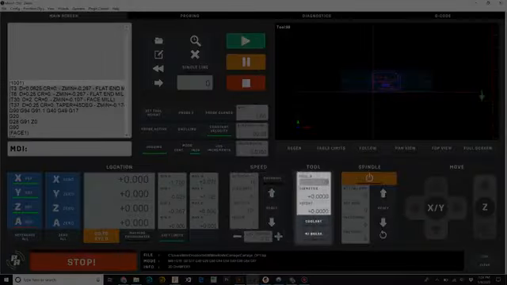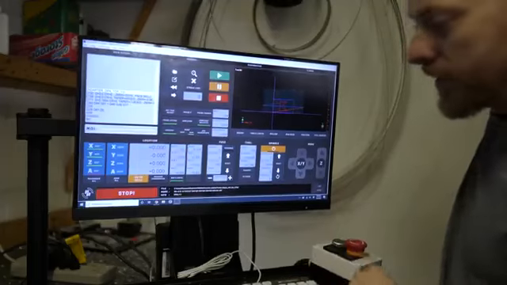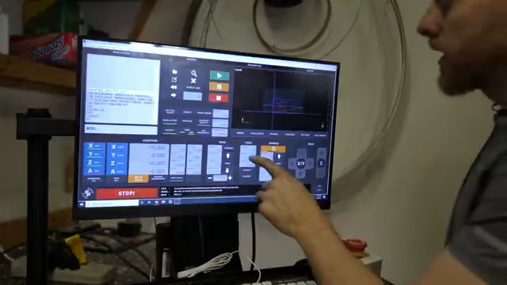This is your tool information. This is the tool number that's selected. The diameter of the tool are all set in your tool table. You can also set them here, which is pretty cool. So if I decide tool 39 isn't a 1/2 inch, it's actually 1/4 inch, you can set it and it'll update your tool table automatically.